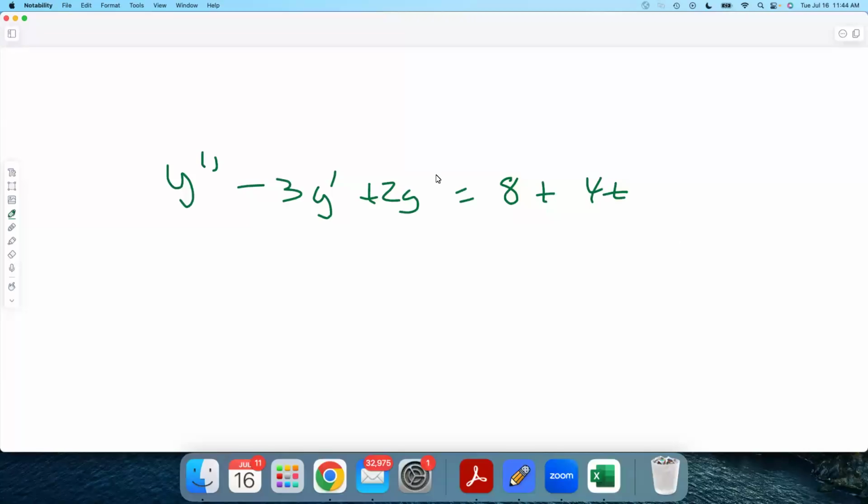Okay, let's say we have this second order non-homogeneous linear DE. This guy does happen to be linear. A lot of these techniques would work for nonlinear as well, just the power series would be a little more difficult. We're going to solve this a few different ways.